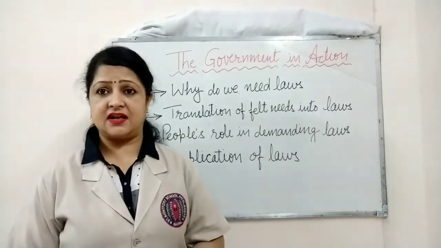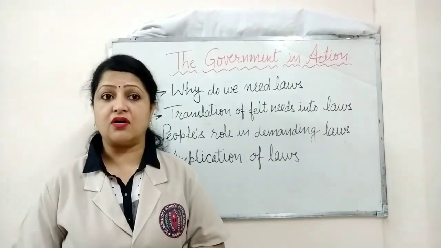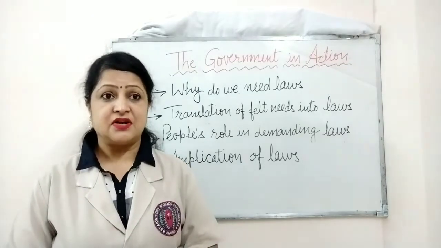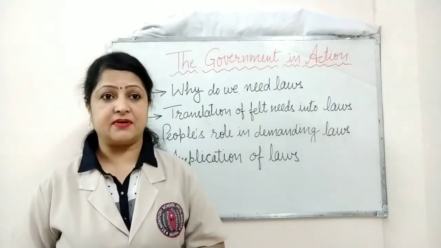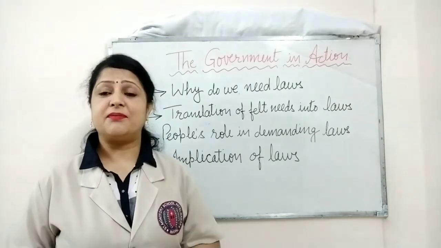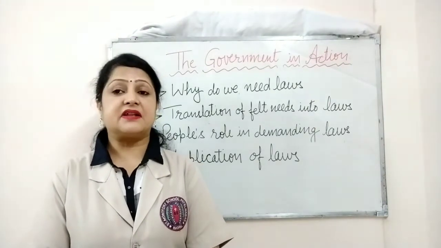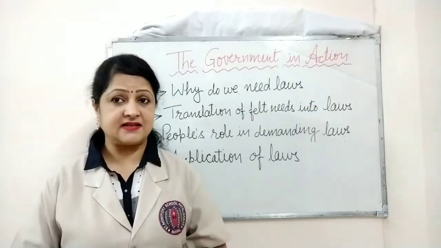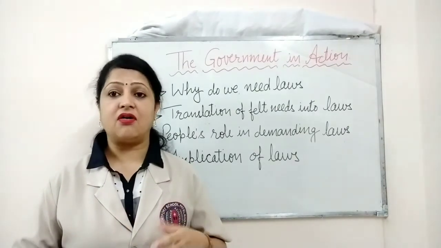The next and last point is the Implication of Laws. The making of laws by the legislature is ineffective if the executive does not take strict steps to give effect to those laws. However, the executive must remember that the purpose of making laws is to benefit society, not to crush it. The people must also cooperate with the government to make laws effective. The people have the right to criticize a law they find unfair and may protest against it through lawful methods. The government may then change the law if necessary.